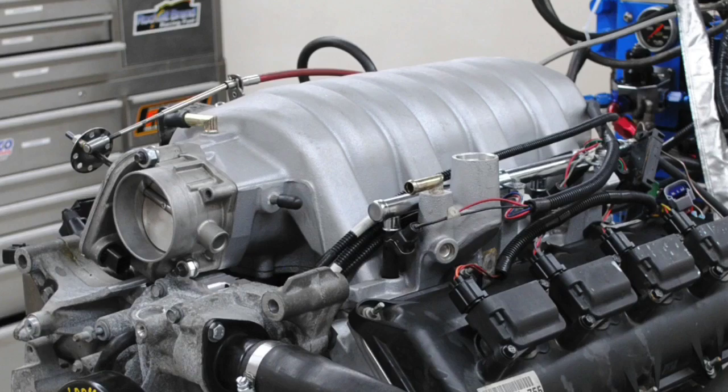Now, what about the intake manifold? Again, the SRT8 was a good intake manifold. We can make a lot more low-speed power with a Magnum intake manifold, or maybe a bit more top-end power if all we cared about was running, like maybe the single 4-barrel deal, the Mopar Performance one, or there are other ones available from other people too, that kill some of the bottom-end torque, but add peak power at the top. And that might be what we're looking for, because I think the thing that's going to hurt these things normally is a big torque number, and that could help me get rid of some of the big torque number.